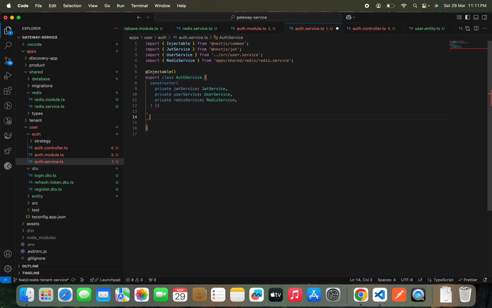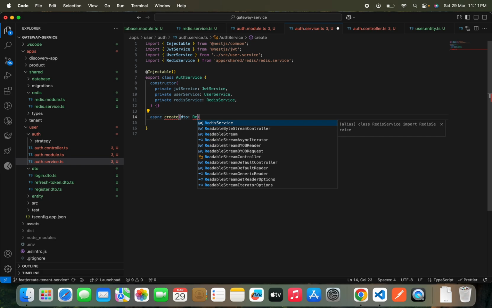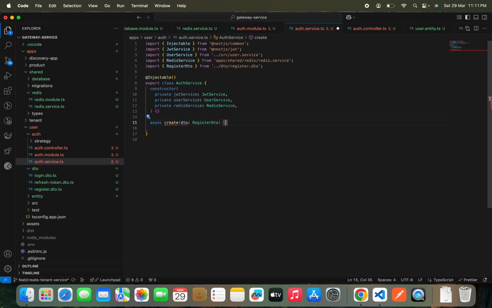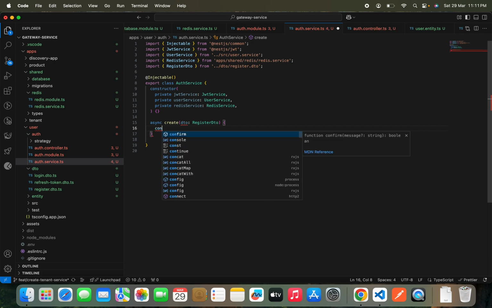Okay, so first method is a create method. The create method will invoke the register DTO, and validations are handled at the controller and the service level. Then we have to hash the password using the bcrypt library.